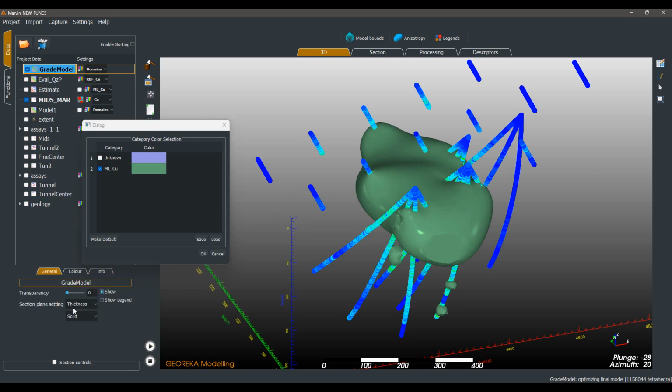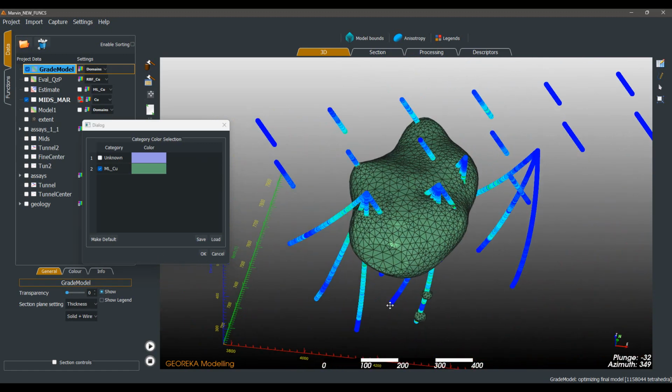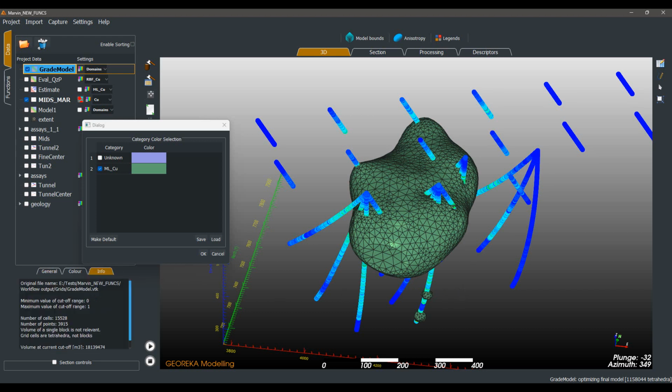We can start looking at this and see that it's represented a little bit like a solid this way, but also it should give us a volume. The thing you don't have anymore is the mean grade, so we could evaluate this one with the function itself again, which would give us a grade. But this way you can then export it as a solid, as a DXF if you want to.